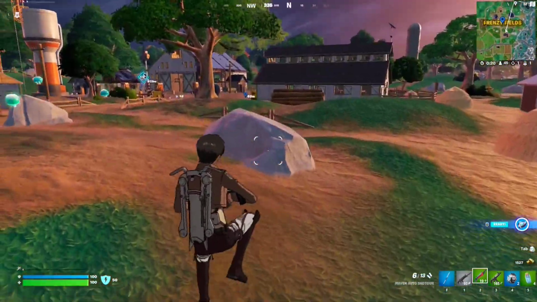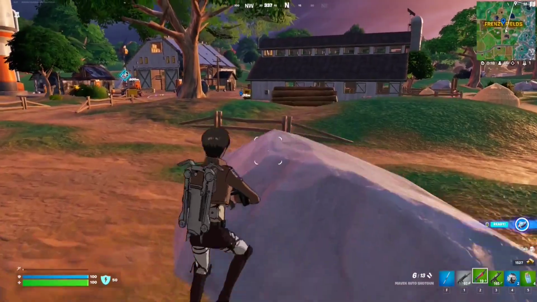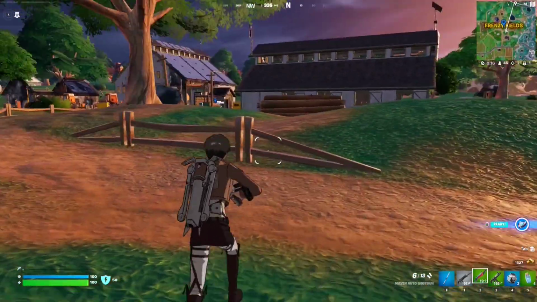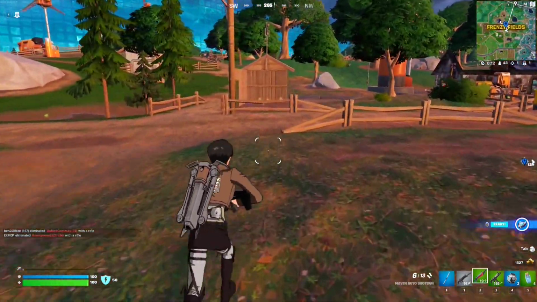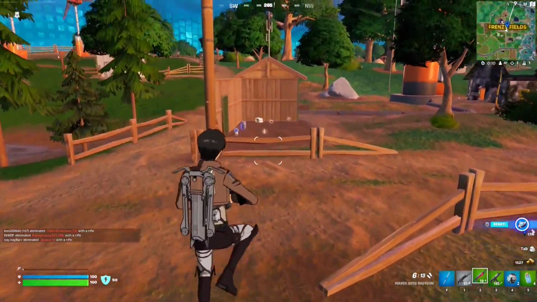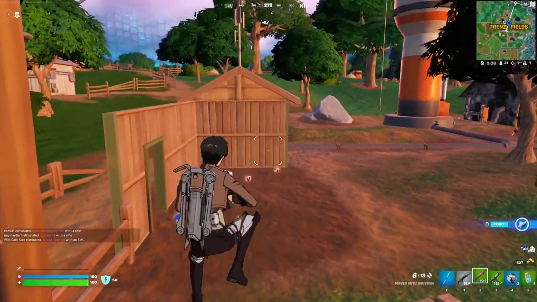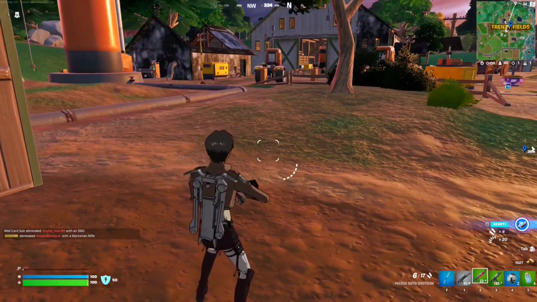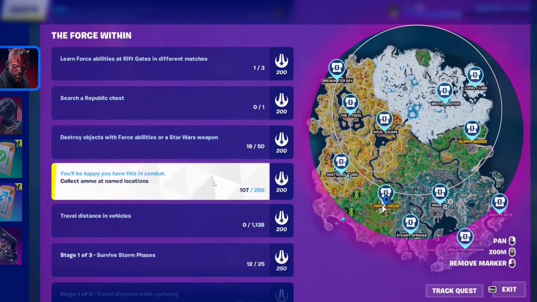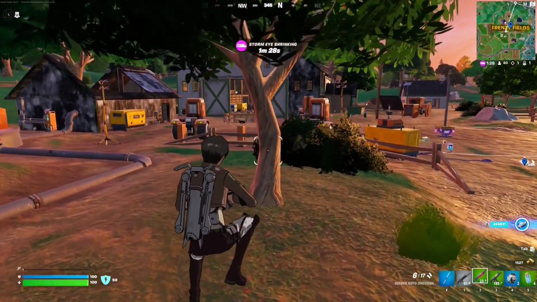Right now I don't think there are any ammo boxes left in this POI since I'm a little bit late to the game. But yeah, you just go around. Oh, I think I see some ammo here. I think I can show you some ammo over here. Yeah, there we go. Somebody destroyed the box right here, like a chest. And as you can see, the ammo is all around, and it's going to count towards your progress. I now have like 107 out of 250. Just collect 250 in total, and that should complete the quest.